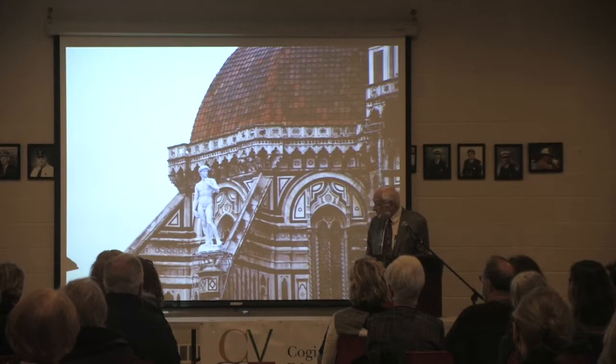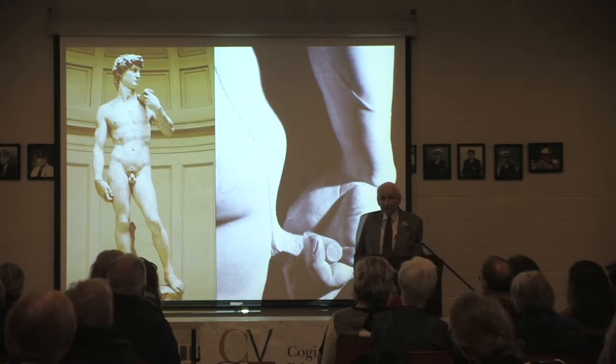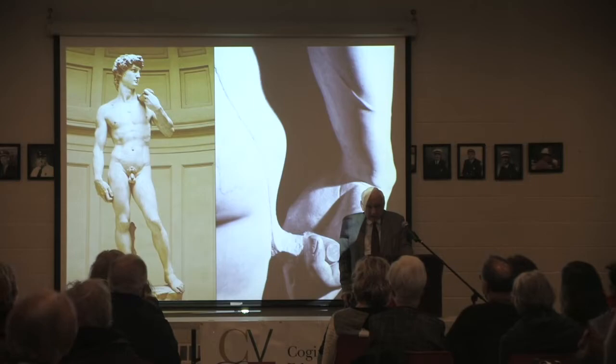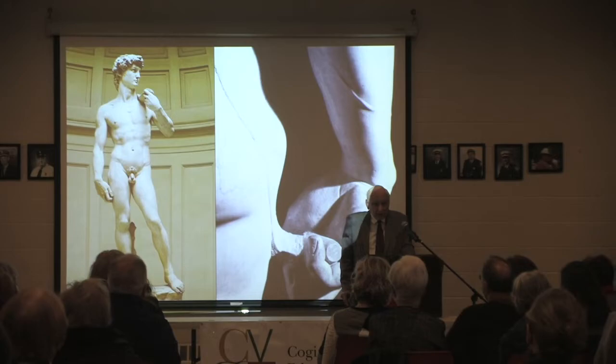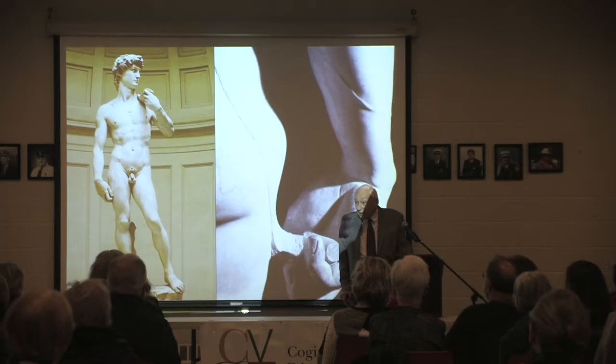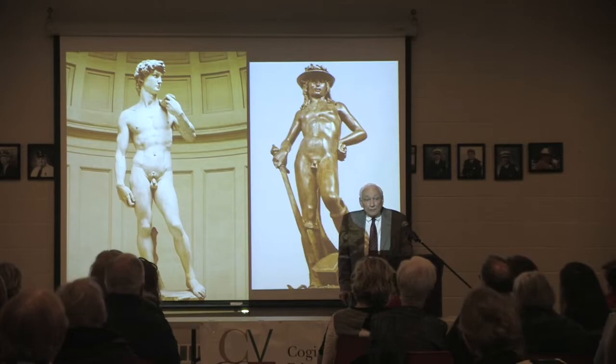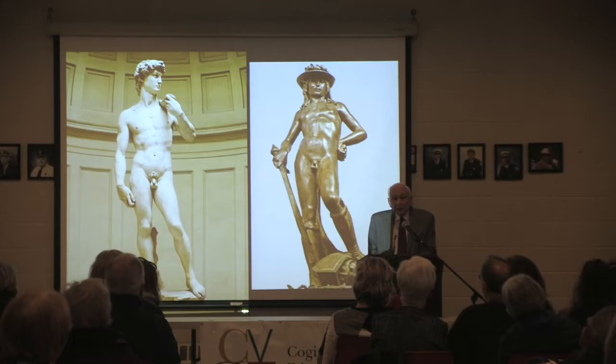Let me ask you — what are you looking at? Who are you looking at? You're told it was David. Is it David? Are you sure? Is there anything there that identifies it as David? What is David supposed to have as attributes? A slingshot for one thing, the head of Goliath for another, a sword for another. He's supposed to look a little bit like this — a statue made probably in the middle of the 15th century, meant to decorate the courtyard of the Medici Palace. So 50 years prior to the Michelangelo statue. It's got all the right attributes. There's no doubt who you're looking at.